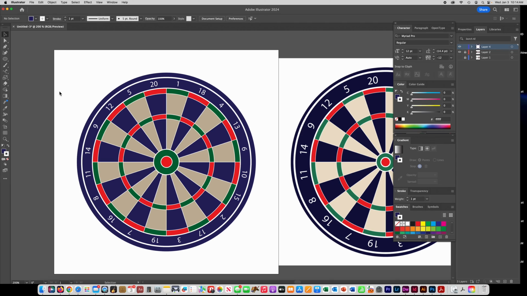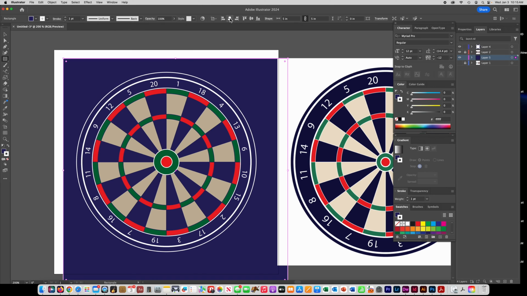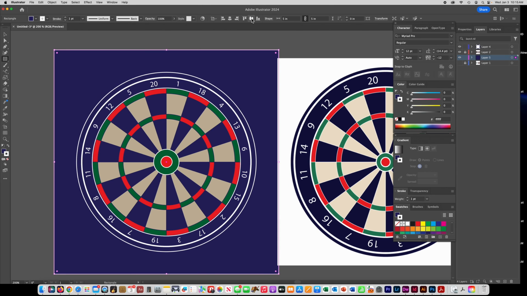All right, and then there's one other thing I wanted to show you how to do in this assignment. It's not really part of the dartboard, but it's just a good time for me to show you how to use one of the gradient tools. Is to, let's draw a background behind it. So let's go on our layers and draw another layer and pull it behind here and draw a rectangle. You can just click here, and our artboard is 5 by 5, so you can click 5 by 5, and then I want it centered vertically and horizontally.